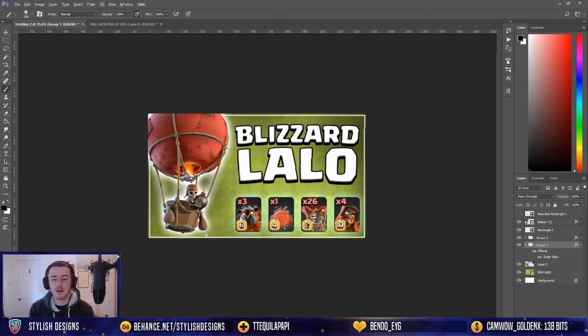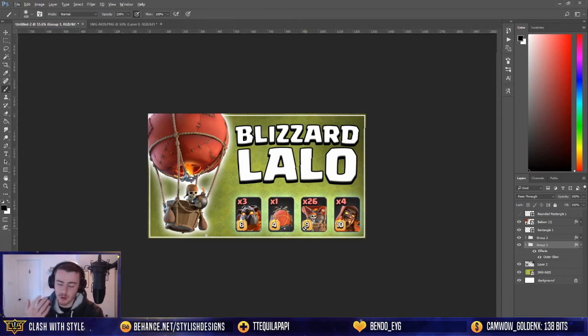is pretty much done. You can see incredibly simple, yet really effective. You can see we've got Blizzard Lalo, the text right there. People know exactly what the strategy is. We've got the exact troop composition that was used: 3 lava hounds, the blimp with the super wizards, and then we've got the balloons themselves. Then we've got the big balloon over there on that left hand side, just to highlight the fact it's a Lalo more than anything else.